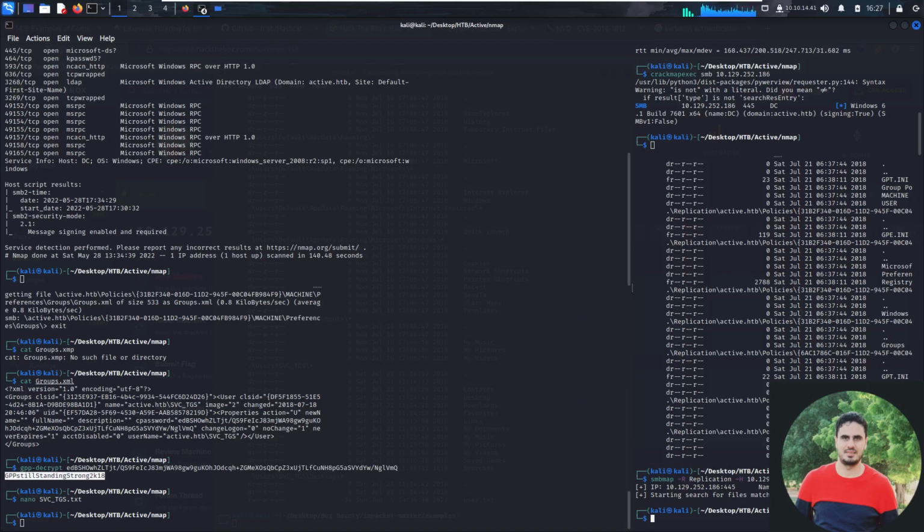LDAP can be used to identify which account is connected with this service. And if we see some user is associated with an instance of this service, from here we can do some Kerberoasting.